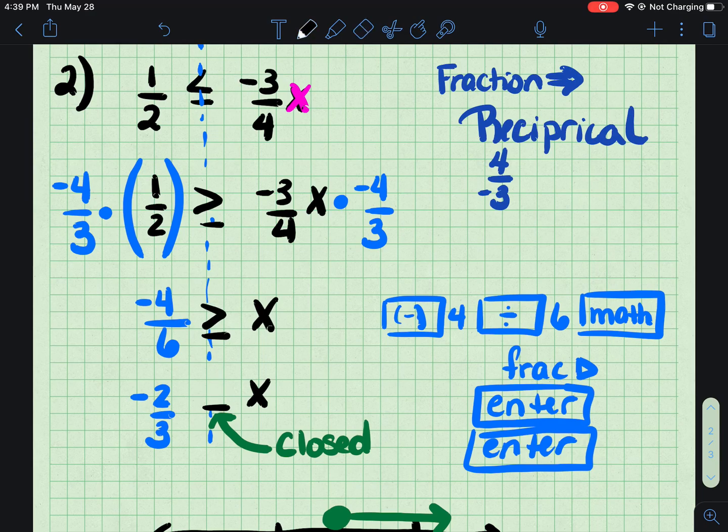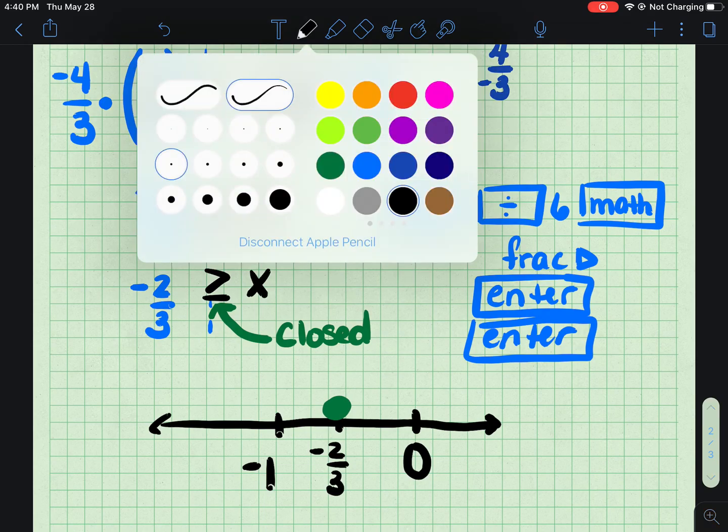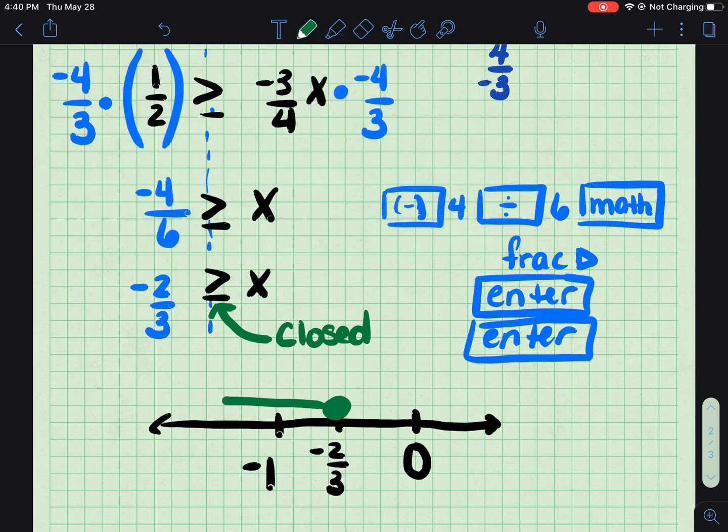And see, I want you to realize that mistakes happen, and they happen often when you're learning something new. The key here and why I have you check your own work is learning from your mistakes. I need to remember to be more careful and to check if I multiply both sides. So that means my arrow was pointing in the wrong direction. It says that -2/3 is bigger than x, so we have to point down. Okay? You have to be very careful that you think through these problems. I made a mistake and I've been doing these problems for years. So you got to stop and you got to think carefully.